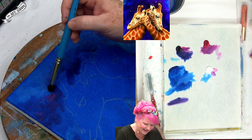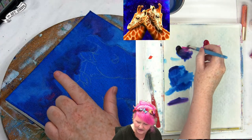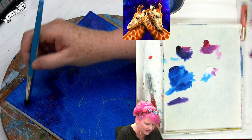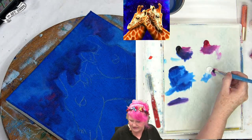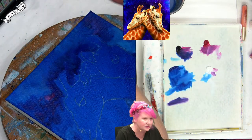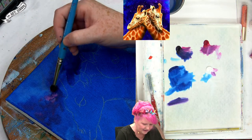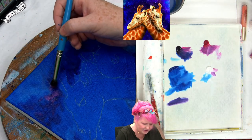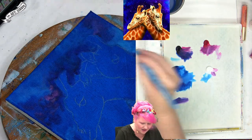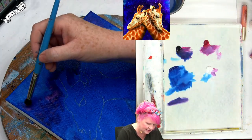I'm taking just, see how this is just the toe of this brush? I come in, I get a little purple, I get a little of my magenta, there's a smidge of white on it, and I'm just on the toe, and it creates those beautiful little delicate galaxy spaces. Let's make these a little more noticeable for your naked eye. Isn't that lovely? And because the brush is soft, I can rock it and get to a blending edge and soften any of those lines that I want to soften.